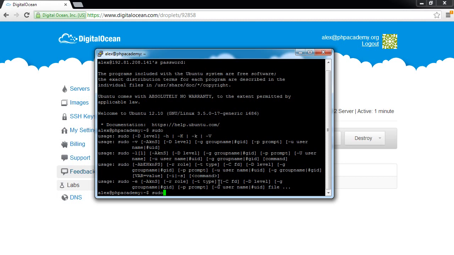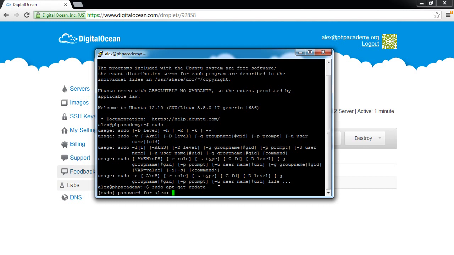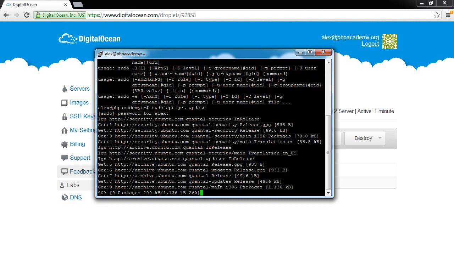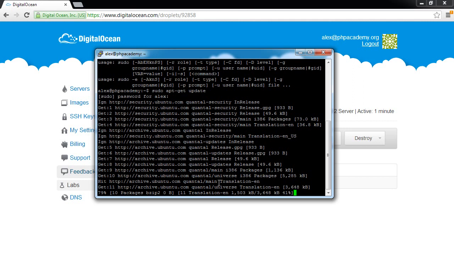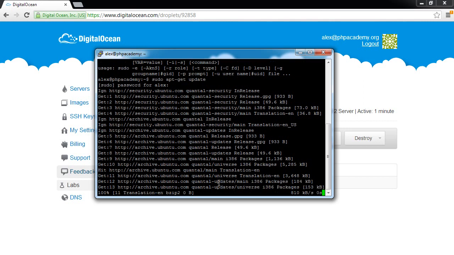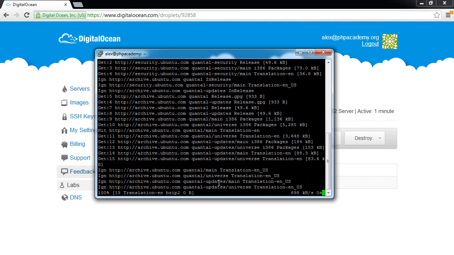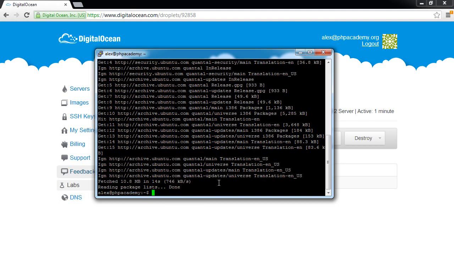So let's use sudo apt-get, sorry, we're going to update this first. We want to make sure this is up to date. So we type in the password. We'll only have to do this once, it won't prompt us again. So wait for that to do its thing. It gives you some percentages and makes you look really cool with all this stuff scrolling around. So wait for that to download. It shouldn't take much longer. Lovely, so that's done.